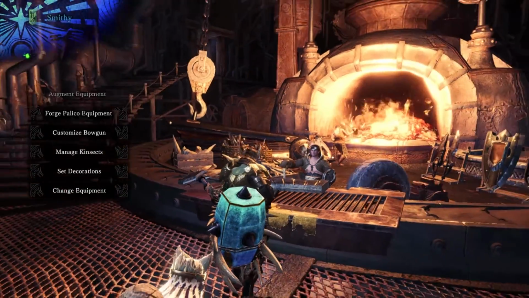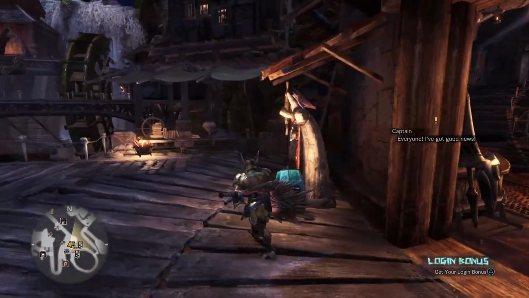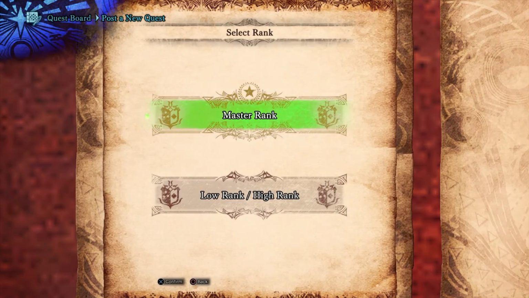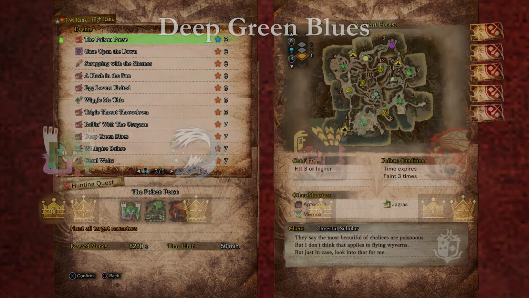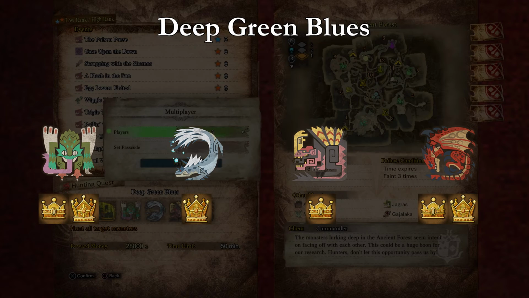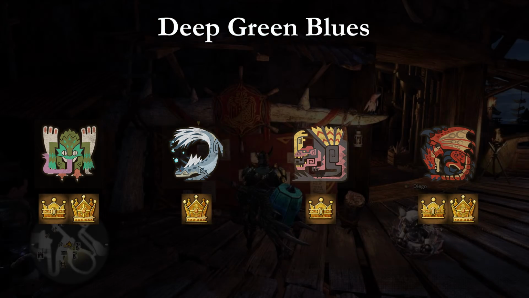Next, I want you to take a look at 5 high rank event quests. These also feature multiple monsters and have a boosted chance for these monsters to be crown-sized. First, we take on the quest Deep Green Blues to obtain both crowns for Pukei-Pukei, the gold crown for Tobi-Kadachi, the miniature crown for Anjanath, and both crowns for Rathalos.